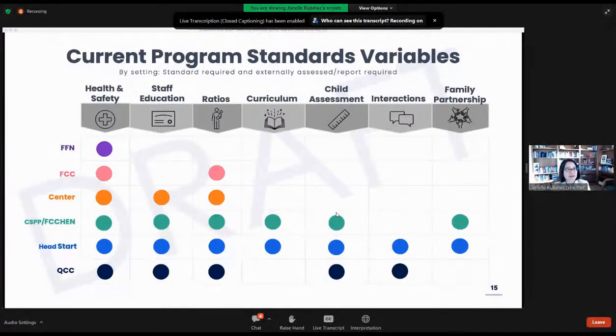So maybe, Deborah, let me take an attempt at this, since what we did at WestEd was based on the request that came in March for a little more background information about what programs require. So you'll see this is the summary that we created. There's much more detail that was also provided, but this is directly related to formal program standards. So the reason we thought it would be helpful to introduce this is that current programs have certain requirements. And as we move from a price to a cost-driven model, part of it is what are the factors that contribute to cost?